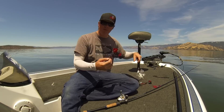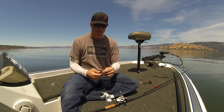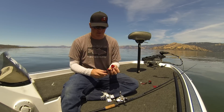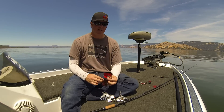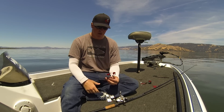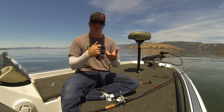Why don't we start off with double buzzers? This is one of my favorite styles. What you get out of a double buzz that you don't get out of a single buzz is extra movement, extra sound, and in some situations the ability to go slower because you've got two blades working against that water. But where a double buzz is really known is being able to just make a ton of commotion, throw a ton of water. They're going to come in different weights. The most common are going to be 3/8 and half ounce. If I personally had to choose one weight, it would probably be half ounce. That's what I use most often because I can get a ton of distance out of it, but I can still slow it down pretty well, and I just get a lot of bites on that weight and those retrieve speeds.